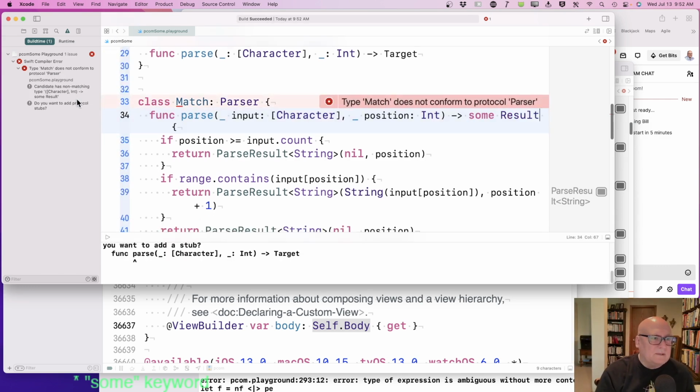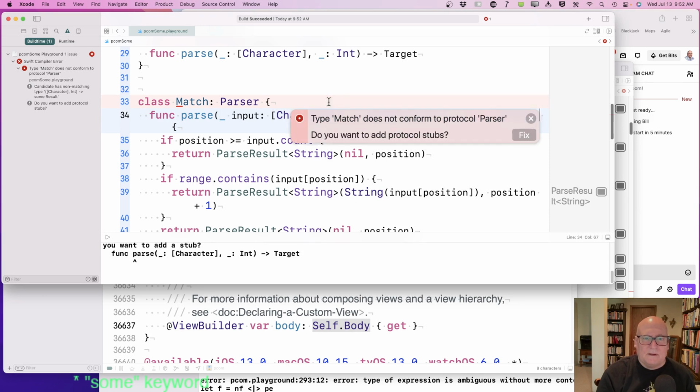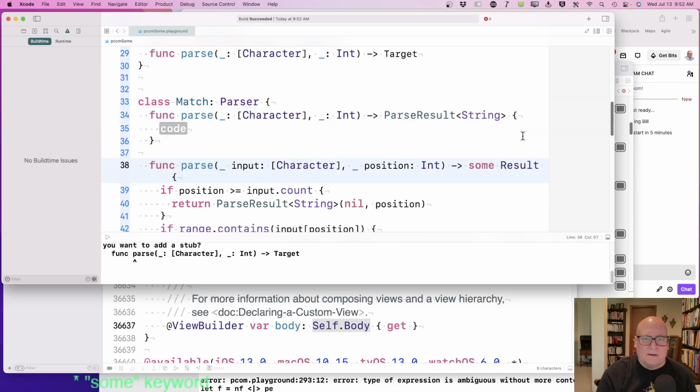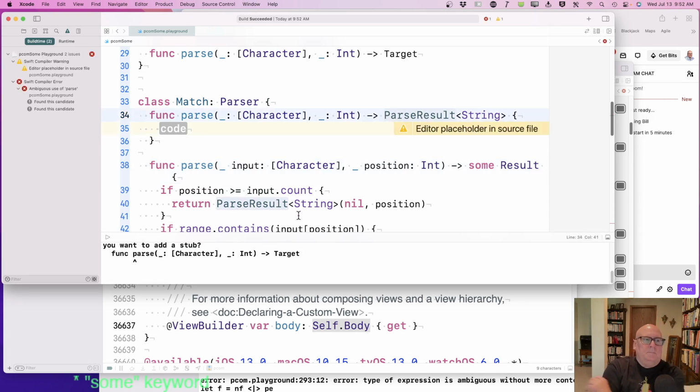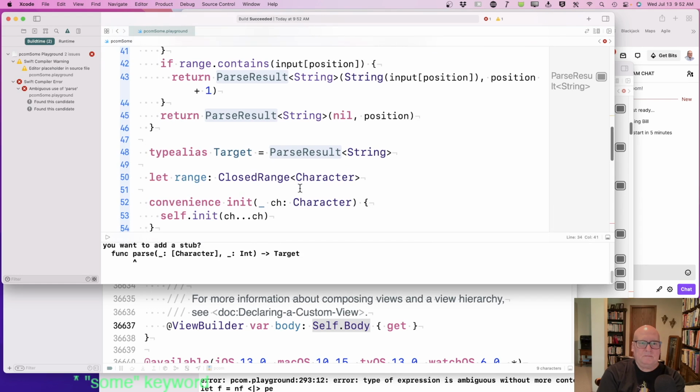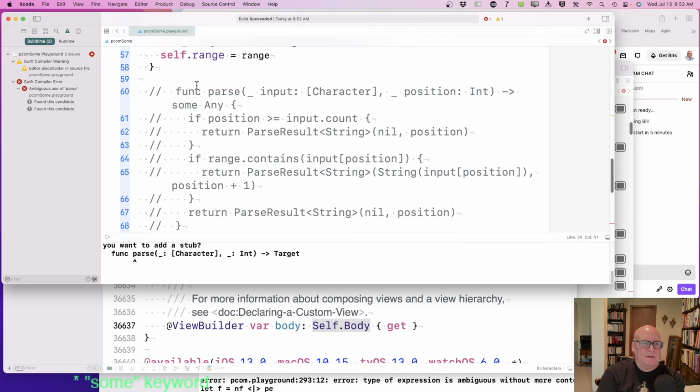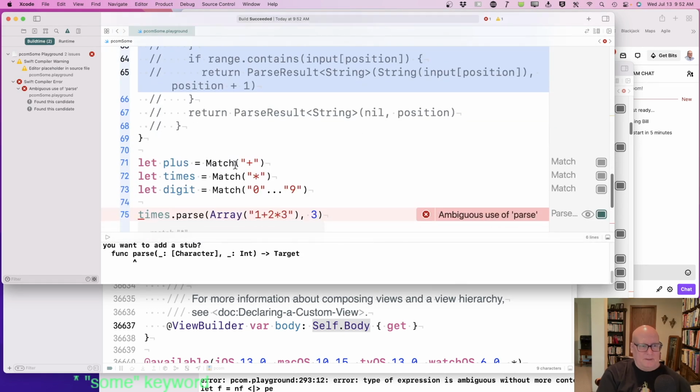An opaque type does not conform. It's got to be parse result. Okay, I don't need this comment.